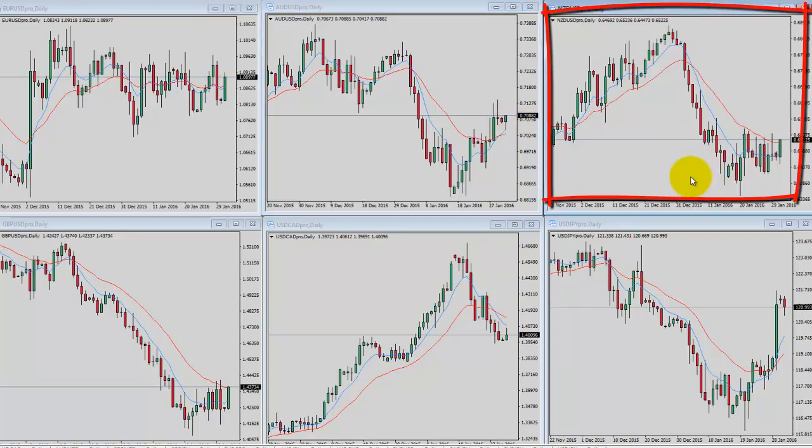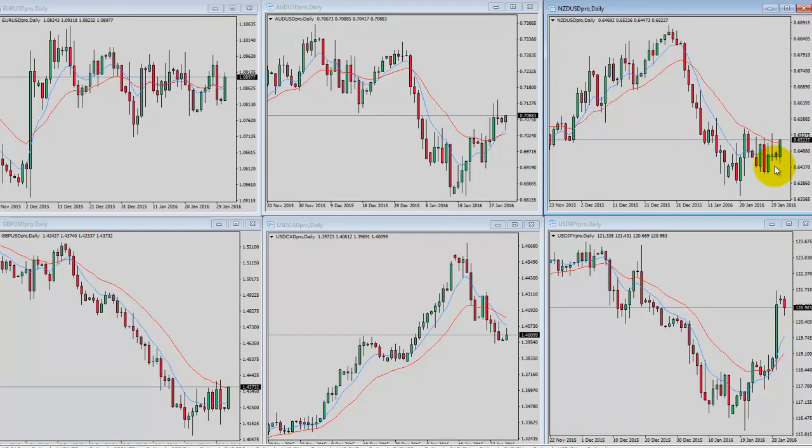The same thing with New Zealand dollar/US dollar here in the upper right. You can see this one's just been going sideways in a rather tight consolidation. Until it can break out or break down, we're really not going to get any compelling type of movement either way. If you can find some clean opportunity, you could look to take advantage of that, but there isn't a whole lot being offered right now. That being said, if we can break out or break down, I definitely see that changing, so it is a pair we want to pay close attention to.